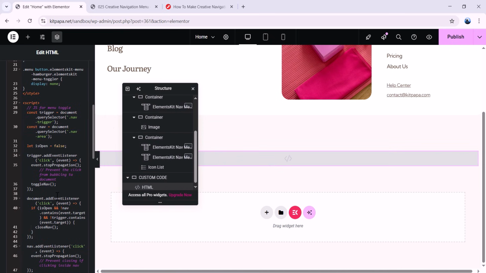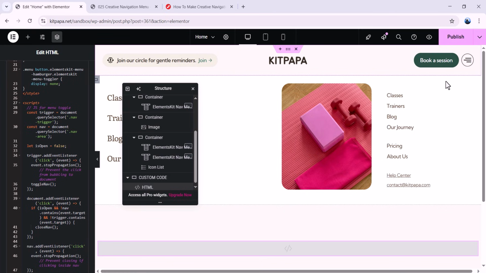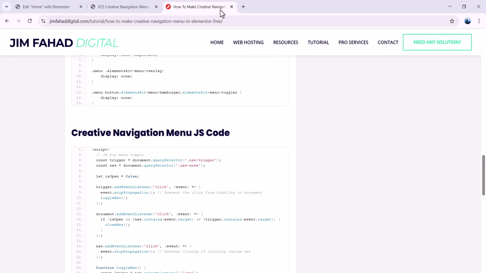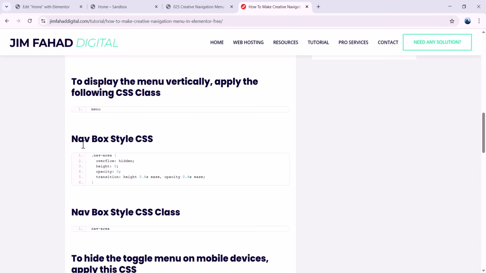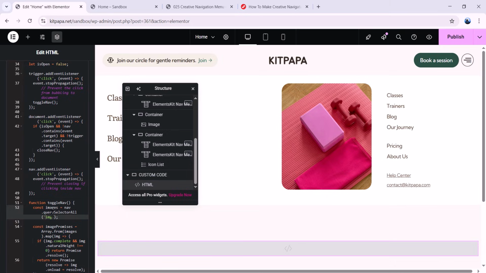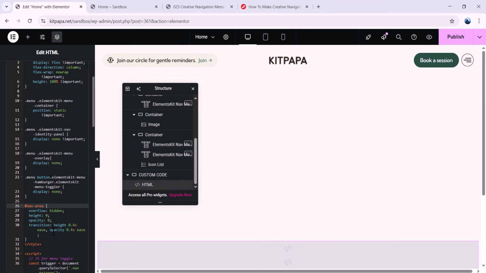We have added the functionality. Now we have to add the trigger. We want to add the trigger on this button, right? By clicking on this button, the event will happen. So go back to the JFD again and scroll up. You'll find this nav box tile CSS. Copy this whole code and go back in the code base. Put the code inside this style tag. Make sure this is inside. And after you've pasted, the whole thing will be disappeared.